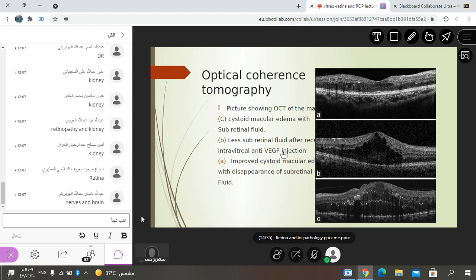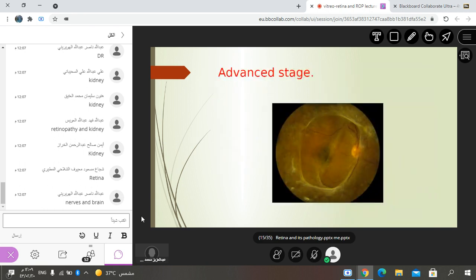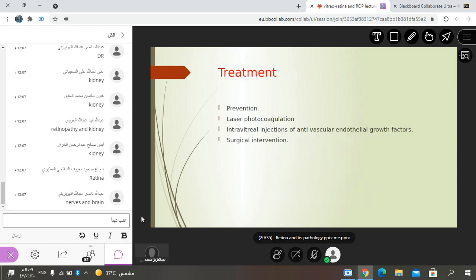For example, if we inject this patient with a regular anti-VEGF injection like Avastin, Lucentis, Eylea, and they do not respond well, and this is not uncommon, 50% of the patients wouldn't respond to the conventional treatment. Then at that stage, we are jumping to steroid injection. And we notice a great improvement after injecting the patient with intravitreal steroid. It's called the Ozurdex implant. It is an implant, takes around 6 months to resolve. Okay, any question about diabetic retinopathy?